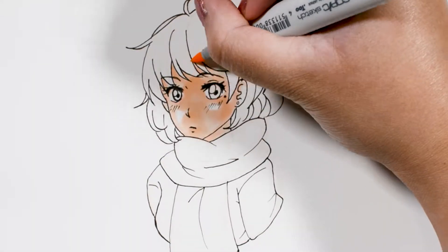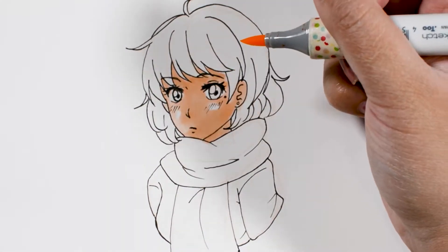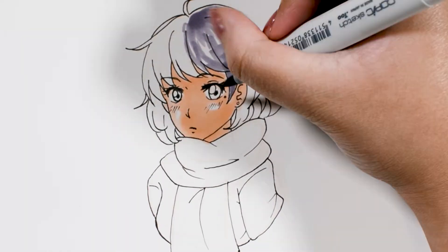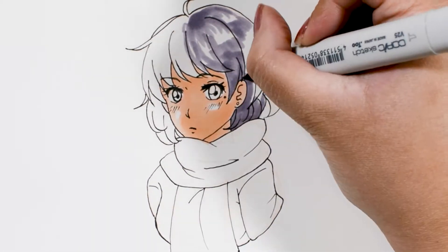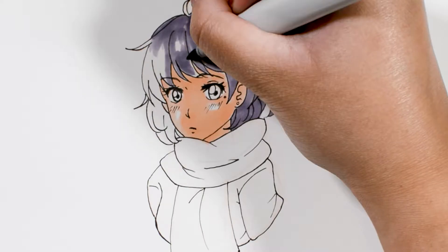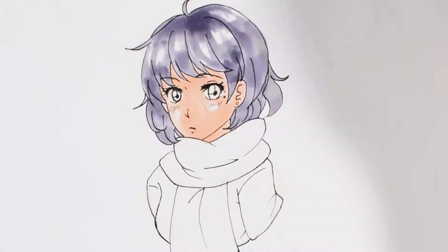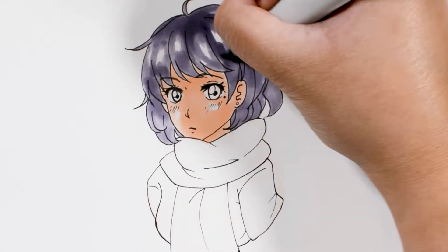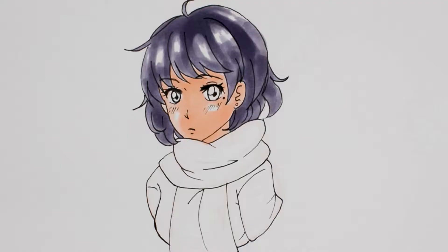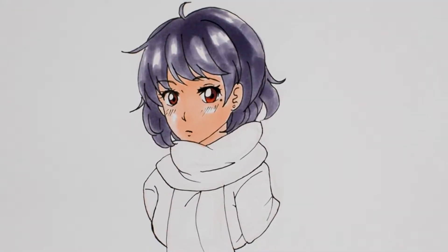Since I was lucky enough to get a skin tone color for this challenge, I knew I could draw a girl and it wouldn't look weird. For the sketch, I used a Prismacolor erase pencil, and for the inking I used a 0.2 Copic Multiliner Pen. For the coloring, I decided to make the hair V25 Pale Blackberry and her scarf to have stripes. I tried to blend the colors as best as I could by using purple as a shade on the face and red as a shade for the hair. I laid down the purple shade on the skin area and used the original skin color marker to blend the two colors together. Red was a little hard to use since it's a pretty bright color compared to the pale purple.